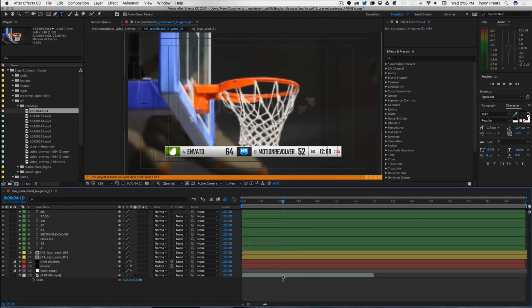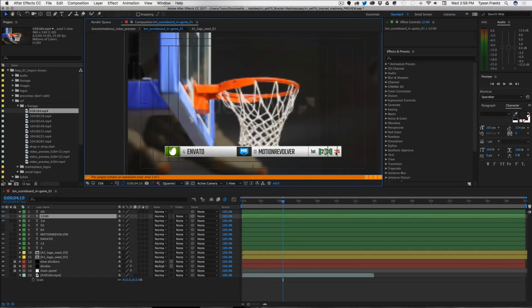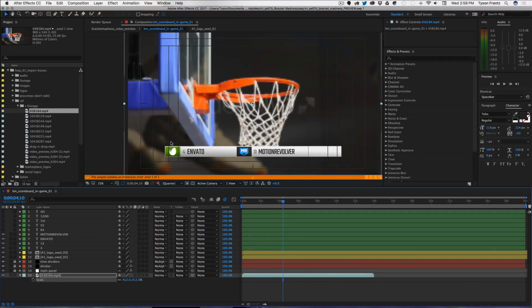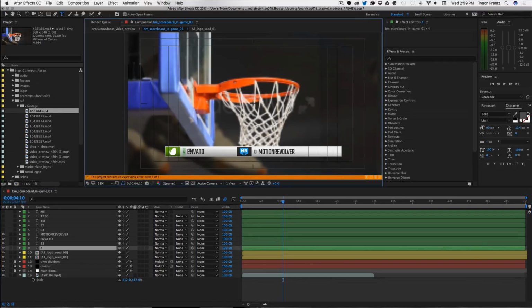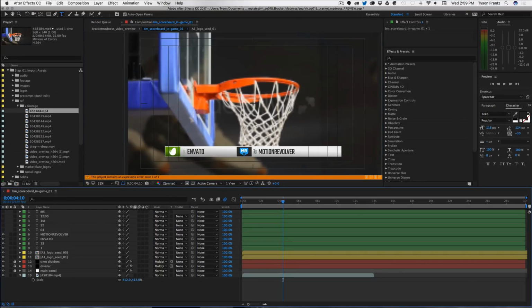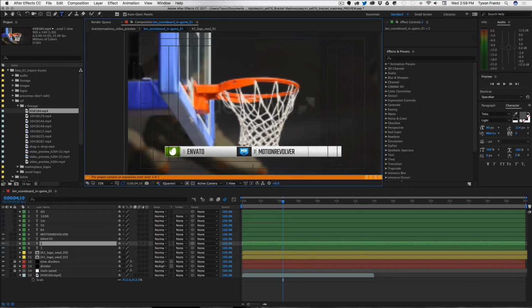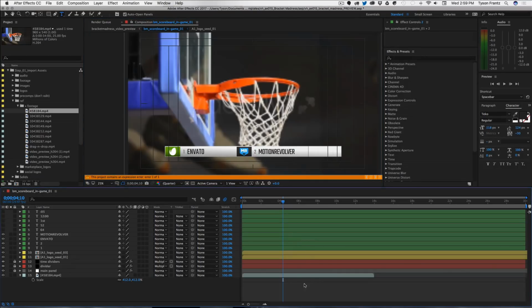In After Effects, obviously, this wouldn't be live scoring. You would need a broadcast environment to do something like this. But you could just remove these scores if you want to use the graphic for the lower third. Same thing with the time. You would have to remove all these graphics for it to work within a broadcast environment. But you can use this as a template if you wish. Obviously, the seeds are also updatable. So there we go. That's how we can update this graphic.